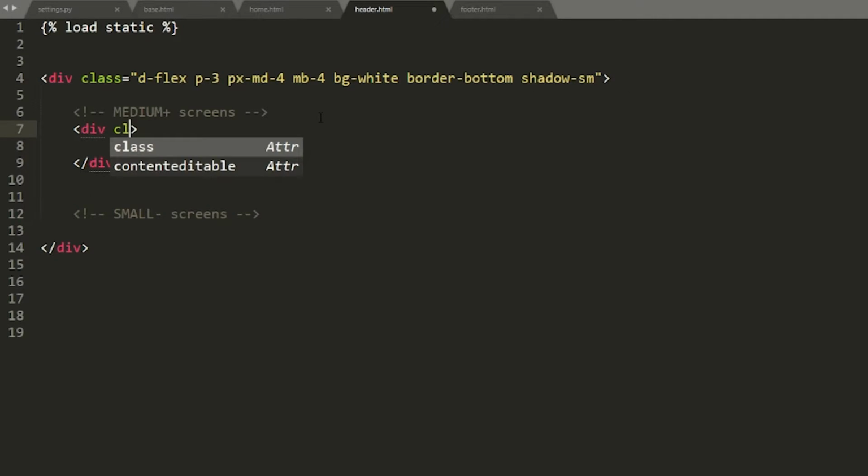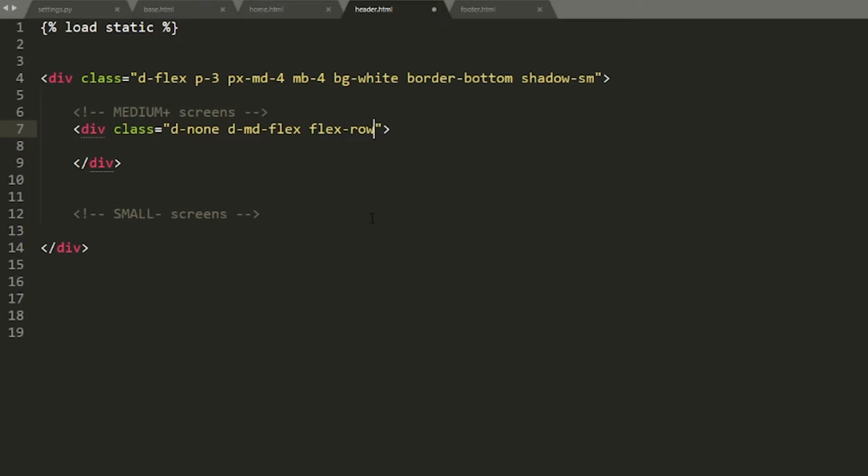Let's create a div and add the classes. By default, I want to not show this, and you can do that by doing d-none. That basically makes it invisible under normal circumstances. But then I can add another caveat. I can say d-md-flex. So if the screen is medium or larger, d-none will not be used, d-flex will be used. Basically, I'm saying use d-flex if the screen is medium or larger. That's what I'm saying with those two classes.